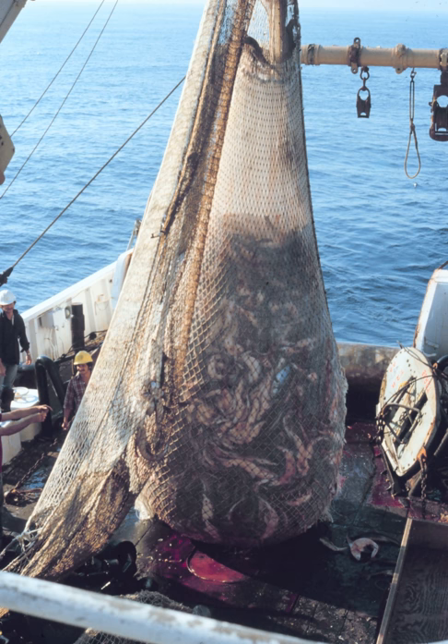Size selectivity is controlled by the mesh size of the cod end — the part of the trawl where fish are retained. Fishermen complain that mesh sizes which allow undersized fish to escape also allow some legally catchable fish to escape. There are a number of fixes, such as tying a rope around the cod end to prevent the mesh from opening fully, which have been developed to work around technical regulation of size selectivity. One problem is when the mesh gets pulled into narrow diamond shapes instead of squares.